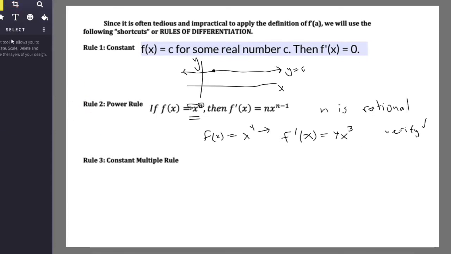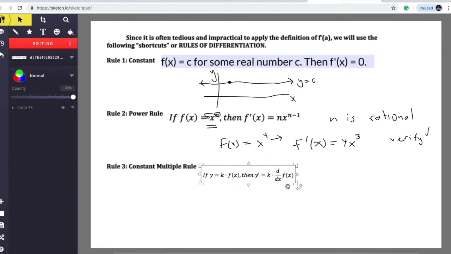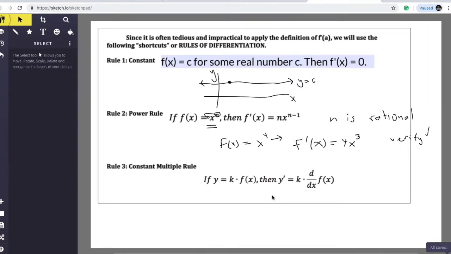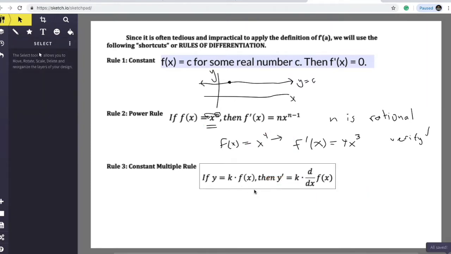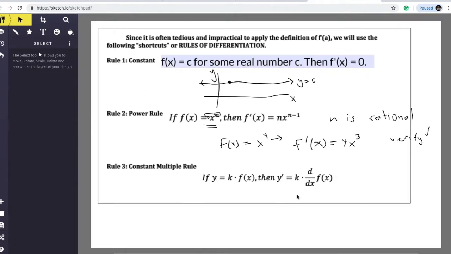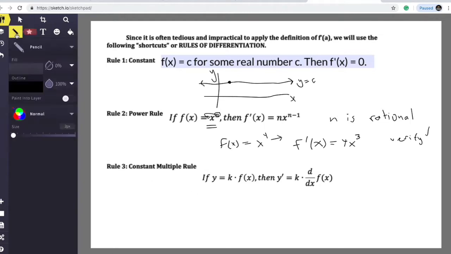Taking derivatives. What's the next rule? So, constant multiple rule. I wrote it up here. I like to use a few different notations here. Notice here I'm using f of x and then f prime. Here I'm using y prime. I'm also introducing the d/dx operator here. But what this means is if you have a function that consists of a number times a function, then when you take the derivative, you can just pull that constant out. You can pull that number out and then do the derivative of the function, and then the overall derivative is just the constant times the derivative of that function.